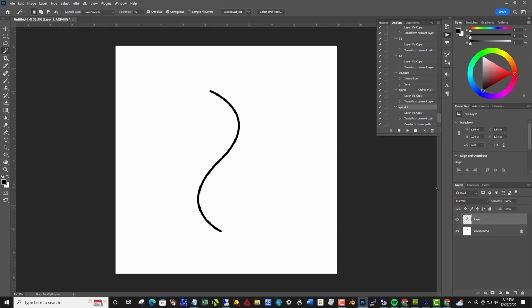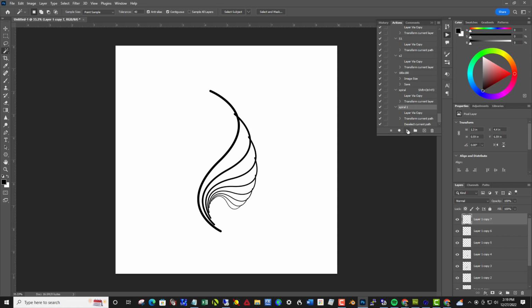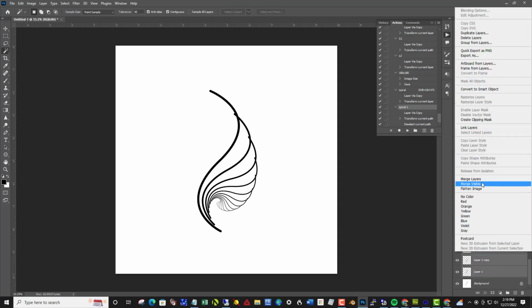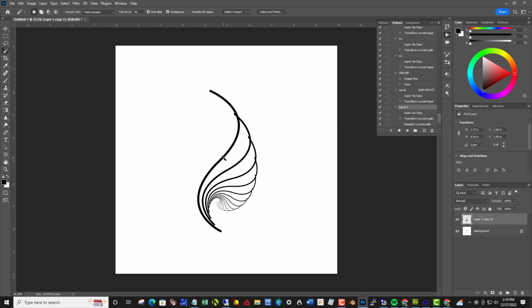and now I can play the, here we go. Depending on how you set up, this is spiral 1. I keep clicking the play button here. You could save that, number 16 or whatever, and I'm going to merge these together, right click, move tool.